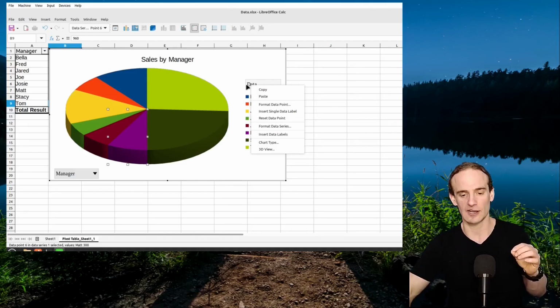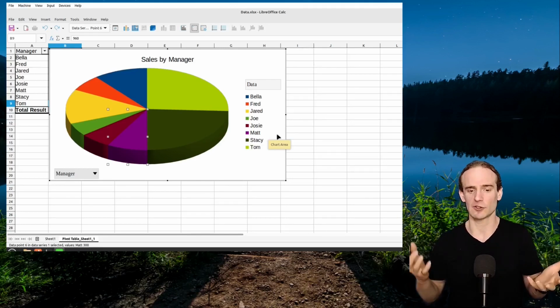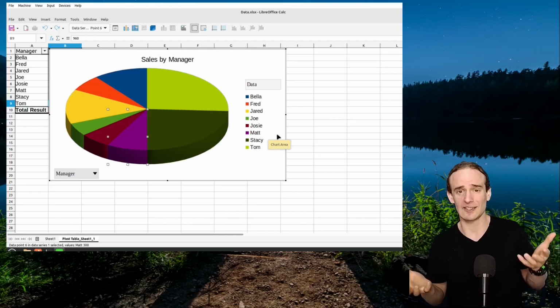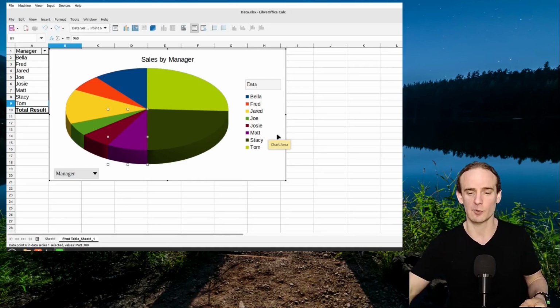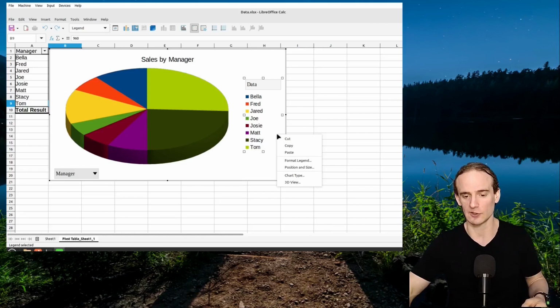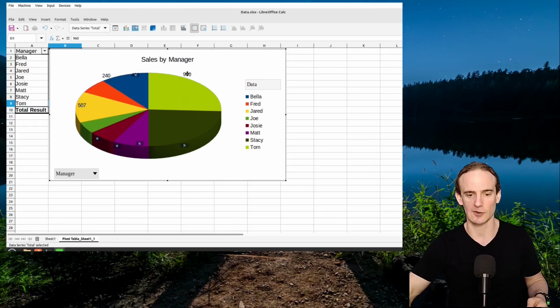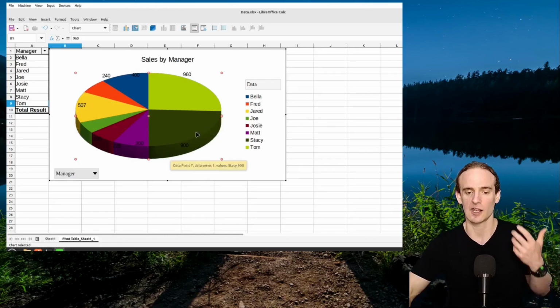And one last thing that I will show you is that we can insert the data labels. So right here, it says sales by manager, but it's kind of hard to quantify, right? Is Tom doing better than Stacy? Is he not doing better, right? The size of the slices kind of looks similar. If we want to actually put the numbers to the graph, all we have to do is right click. We are going to insert data labels, and it's going to just put those numbers on here. So it makes it a little bit easier for us to see what's going on.